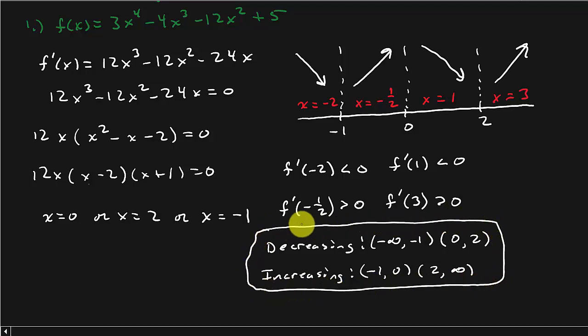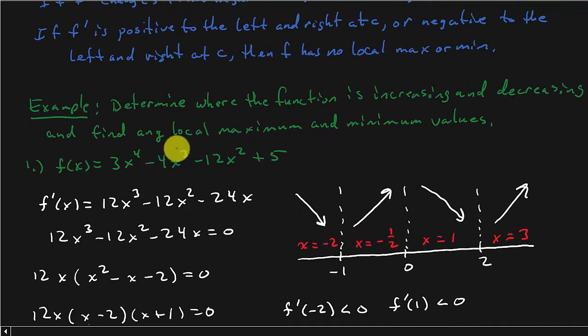Now look, if what I did right here doesn't make sense to you, if you don't understand what I did, hopefully you do, but if you don't, then just take each one of those numbers, plug it into here, pop it in your calculator, and see what number you get. Okay, that's an option, but this is just quicker to do it with this. All right. Now they want us to find any local maximum or minimum values.